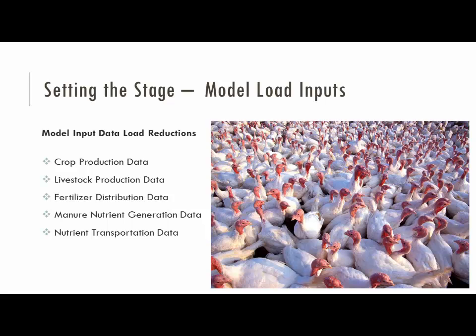Another aspect we're looking at for Phase 6 is fertilizer sales data from AFCO. We're looking at the point of sale — how many tons of fertilizer are being sold across the watershed for agricultural use. That goes into the equation along with livestock nutrient generation, forming the basis of nutrients that are going to be applied, how they're going to be taken up, and how they're used for agricultural production.